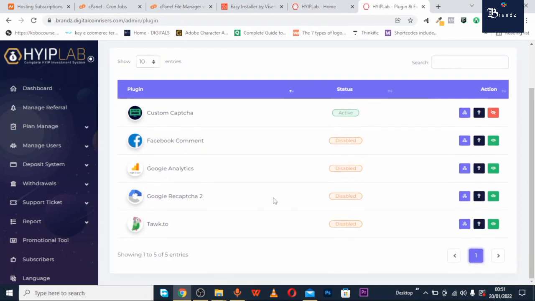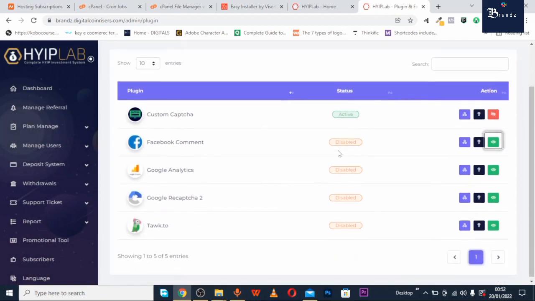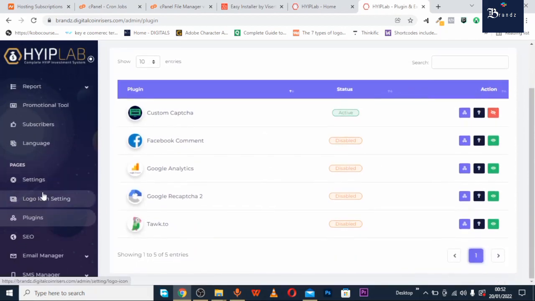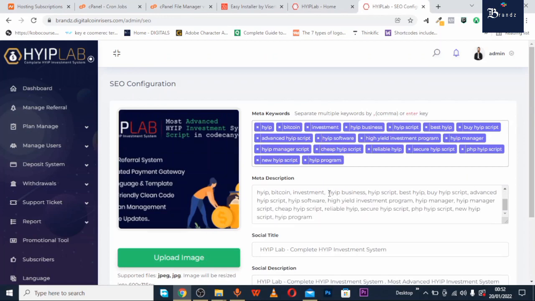Okay, so you can activate each one of these plugins depending on what you want. Now SEO, if you're big on SEO, you can actually do it with this. I would love to talk more about it, but I won't be able to do that. I'm just going to give you a crash course on this. Now SEO is how your website appears when there's a Google search.